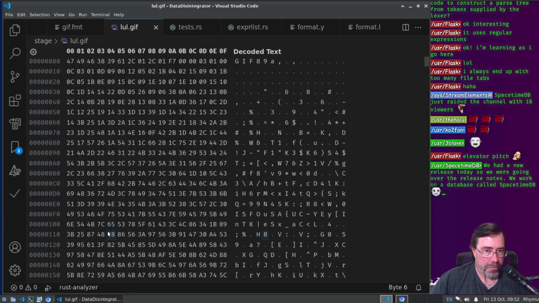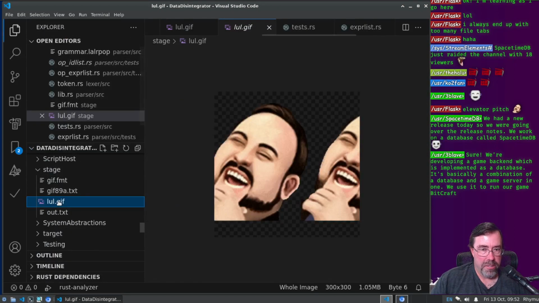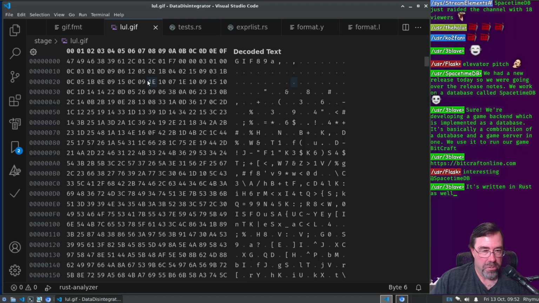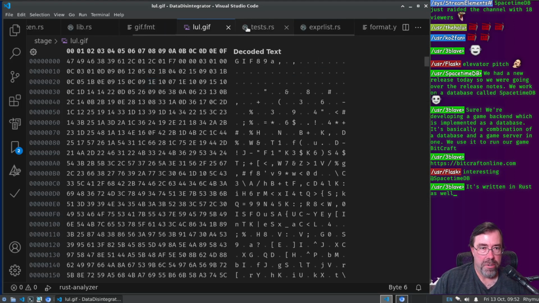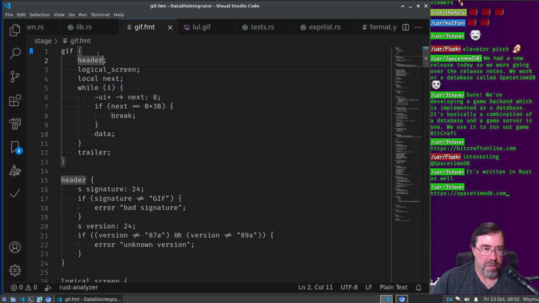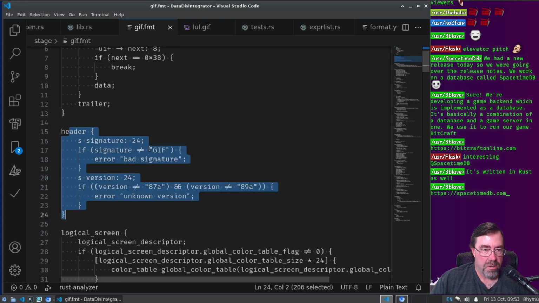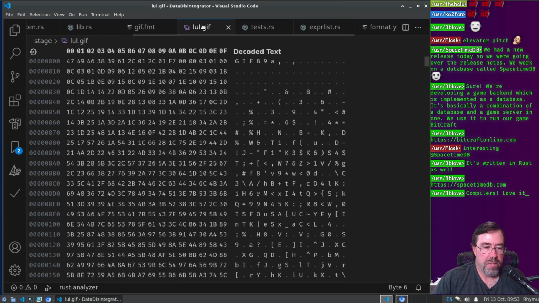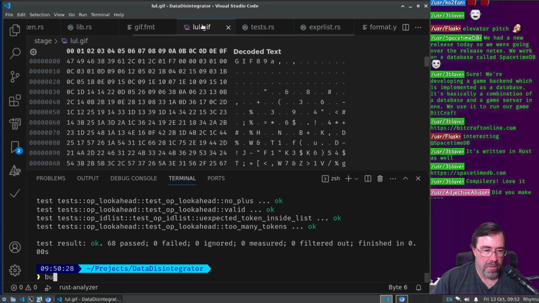So I'm writing a tool that's like that, where you could feed it data like this file. To us, it looks like this, but to the computer, it looks like this. And the way my tool works is it's a compiler coupled with a data analysis, data traversal tool. So we first describe the format we want to parse using a domain-specific language like this, right? A GIF file starts with a header, ends with a trailer, and it has some data blocks, and it has the screen descriptor in the front. The header is a 24-bit string signature and a 24-bit version string. So the front end of my tool will compile this description into an abstract syntax tree, and then the back end of the tool does an in-order traversal of that tree along with the actual data bytes to generate an analysis. So it looks like this.